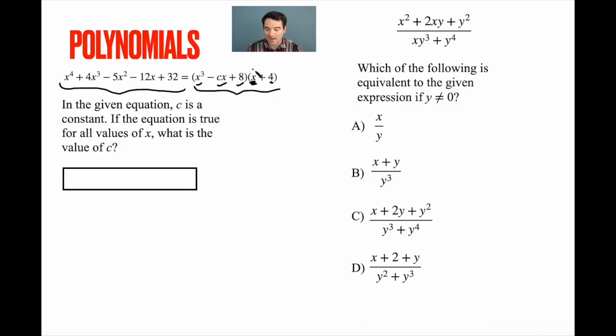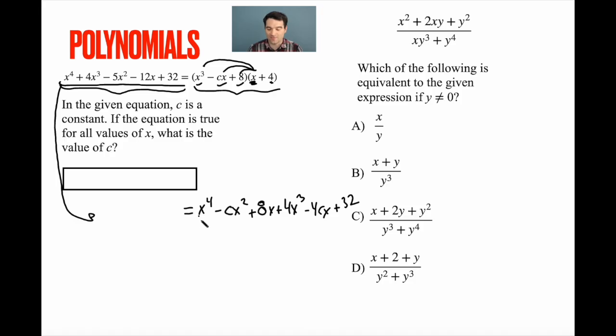Okay, so what I get when I distribute that in, there, and there, is I get x times x cubed, which is x to the 4. I get x times negative cx, which is negative cx squared. And then I get x times 8, so plus 8x. There we go. And then when I distribute this one in, I get 4x cubed, like that. I get negative 4cx when I distribute that in there, and I get positive 32. I'm sneaking into this other problem, but that's all right. Okay, and I'm not going to rewrite all of this. I'm just going to kind of bring it down here and say it's there, and those two are equal.